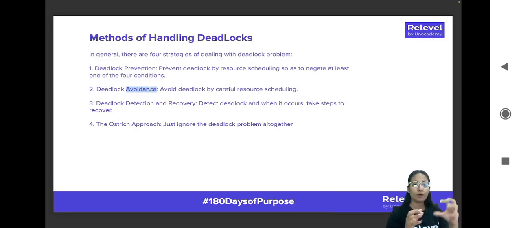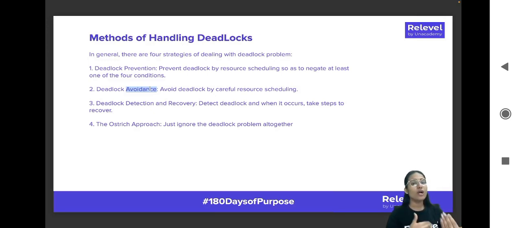If it's in a safe state, then just move ahead. Let's say now the process P3 and the resource R3 gets allocated to it. The moment you did that, the system went from a safe state to an unsafe state. An unsafe state is the one in which a deadlock may happen. So the moment you come to an unsafe state, where there is even a probability for a deadlock to happen, you simply backtrack.